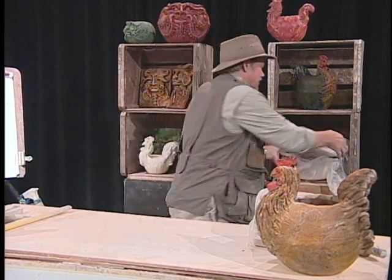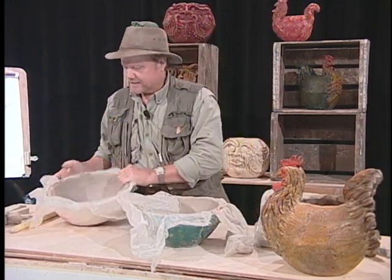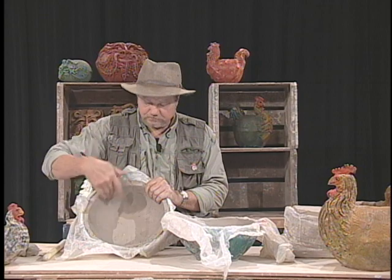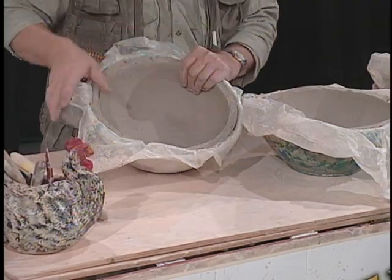He said there was a certain size for every piece of sculpture. Now, what I have here behind me, and I've been wanting to show you guys this anyway, these are just Tupperware bowls. And inside the Tupperware bowls, I've lined them with clay. I rolled out a big slab of clay, and then I placed it in the bowl.